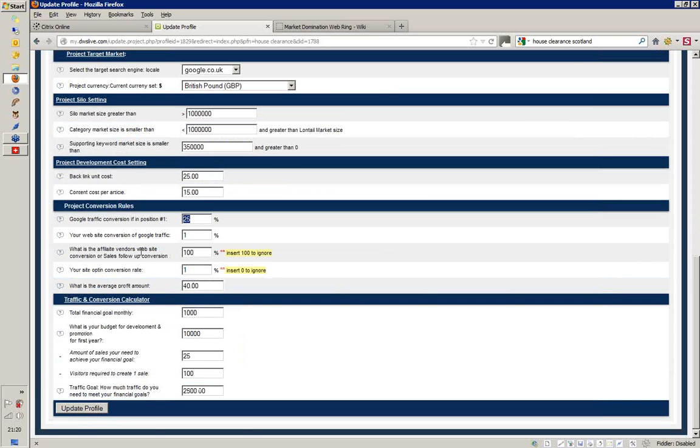And this works in two ways. If you're doing direct sales, i.e. you're selling a digital product and it's your own product, essentially you could say 25% of the traffic that will come from Google when I'm ranked in positions 1 to 3 will hit my page. And my conversion rate on the page, I'm estimating it at being 1% because it's a brand new website. So with DWS, I like to come in conservative, so I'm not disappointed but rather pleasantly surprised.